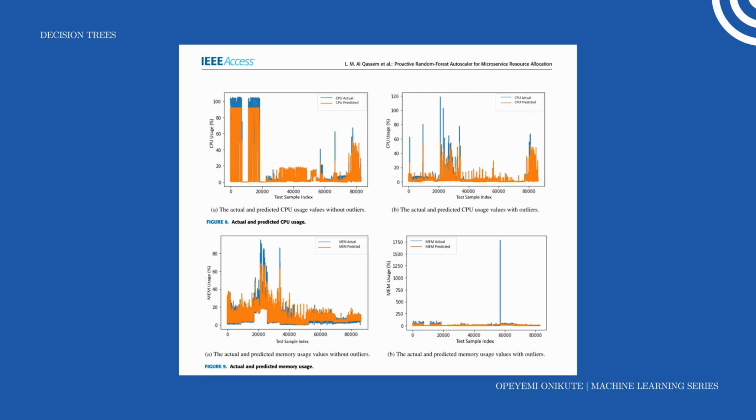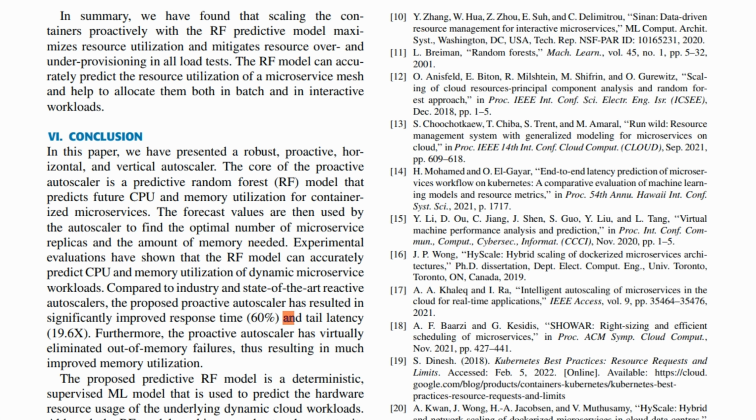The wins from implementing this are obviously enormous. In the experiment, the researchers found that tail latency drops by almost 20 times, up to a 95% improvement, which is mind-blowing. They also noticed that out-of-memory errors were nearly eliminated, which is one of the most important takeaways for customers. No more random failures. Another big win is resource efficiency. By only provisioning capacity that is actually needed, a lot of money is saved, which starts to add up in the yearly balance sheets. Overall, this is proof that tree ensembles or the random forest are perfect for prediction in the messy world of infrastructure that we operate in.